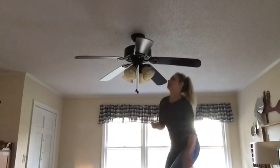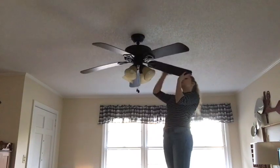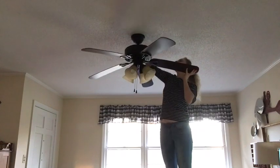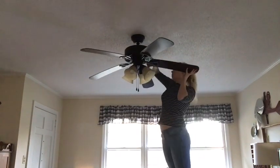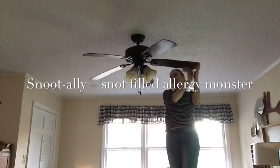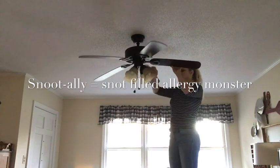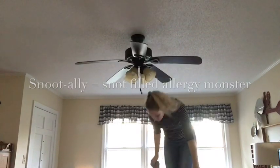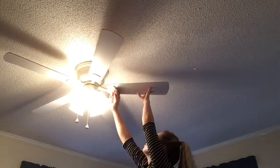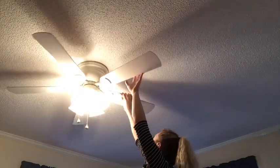And then I'll move on to the fans. These things have been collecting dust, and I'm just always so afraid of cleaning them and then hitting up my allergies. And if you can't tell, my allergies are already acting up. So I went ahead and said, you know what, since I'm already snoodly, I'm going to try and clean the fans. And so I went around to all the different rooms and just dusted them off, wiped off the blades, the tops of the blades, the tops of the actual fan, dusted the, I don't know, the things that hold light bulbs, and just kind of cleaned everything down and got rid of those dust bunnies.